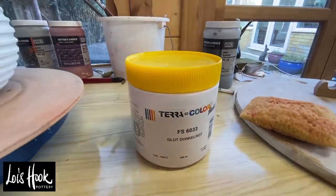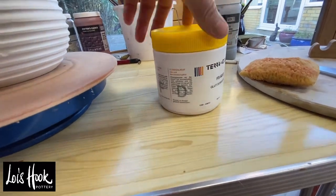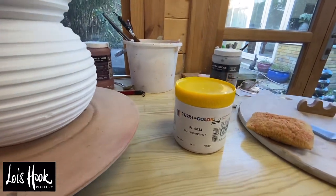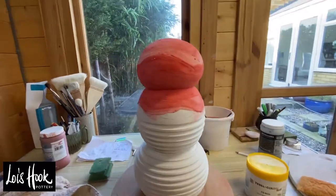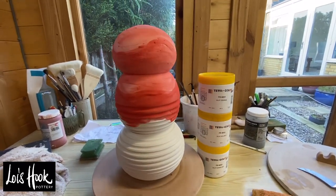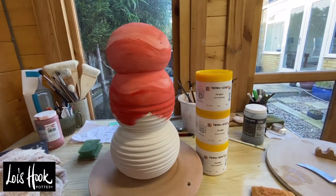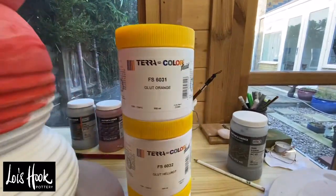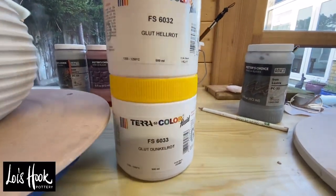This is Terracolor, which is a glaze by Scarva in the UK. I know a lot of you have asked in the past about how do I get these oranges and that, because you're struggling with different colours. But yeah, this is one. We're lucky we do have this in the UK. Okay, so that is then the three colours. Orange on the top, red on the middle, darker red going into now the textured amber brown. And this is for you, so if you need to look this product up, then you know what we're using.